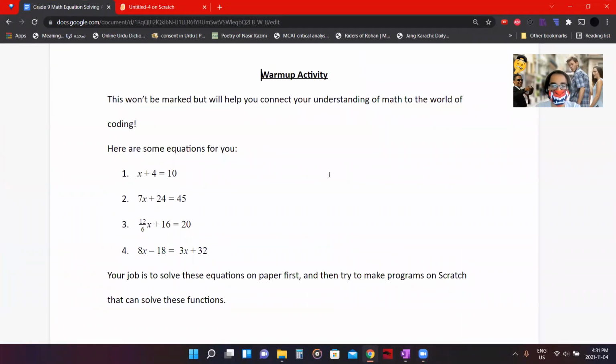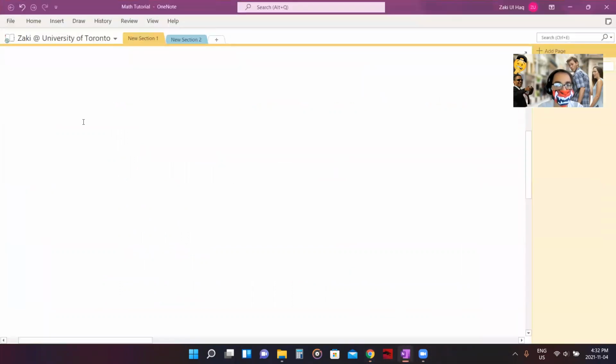You have this warm-up activity where you are given some equations. You have to solve them on paper first, and then you have to try to make programs on Scratch that can solve these functions. So I will go through a sample problem with you that I'm probably just going to make up, and I will show you how to solve that problem on paper first and how to do it on Scratch as well. So let's just get started.